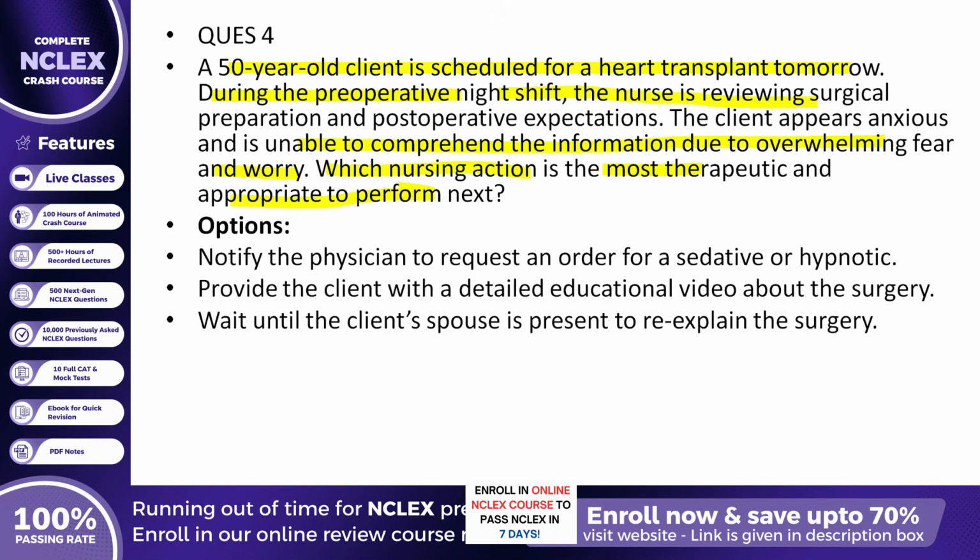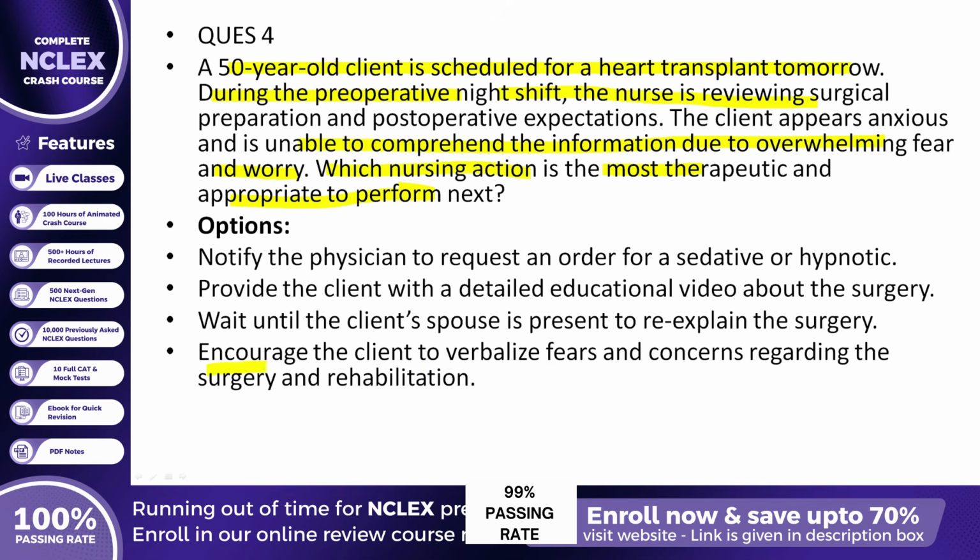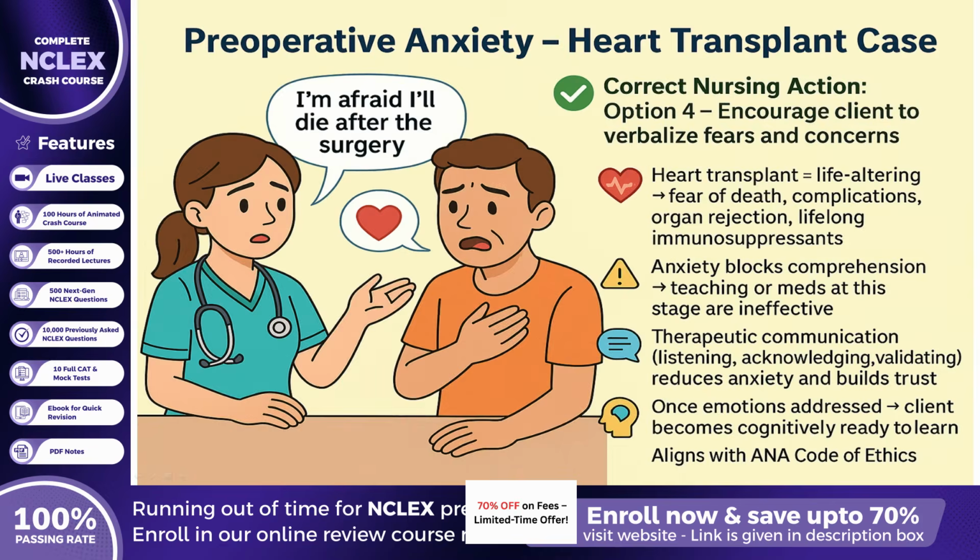The correct answer here is option 4, encouraging the client to verbalize fears and concerns regarding the surgery and rehabilitation. This is the most therapeutic and client-centered approach. Heart transplantation is not only a complex surgery, but also a life-altering experience that brings with it intense fear of death, complications, prolonged rehabilitation, the possibility of organ rejection, and the lifelong burden of immunosuppressive therapy. When a client is too anxious to learn, the priority is not more information or more medication, but to address the emotion first.